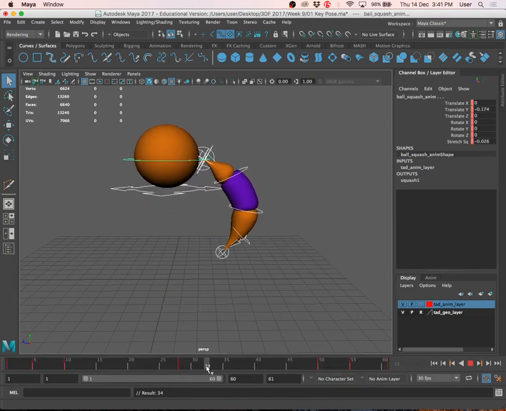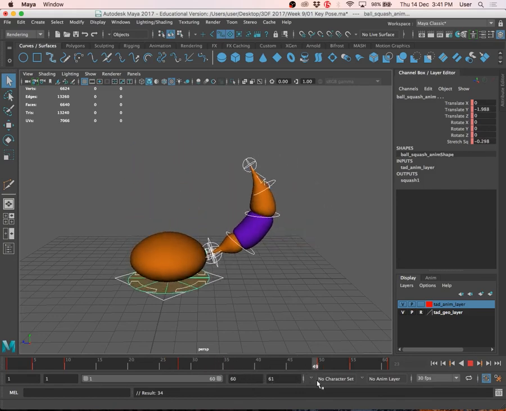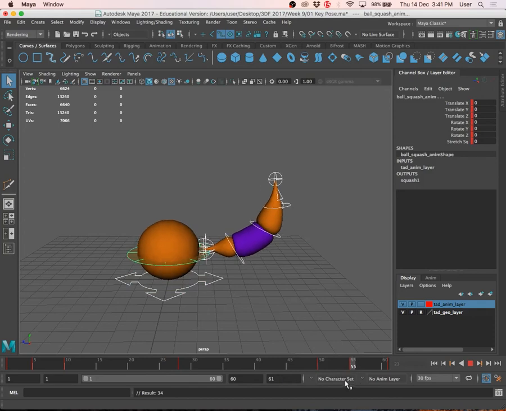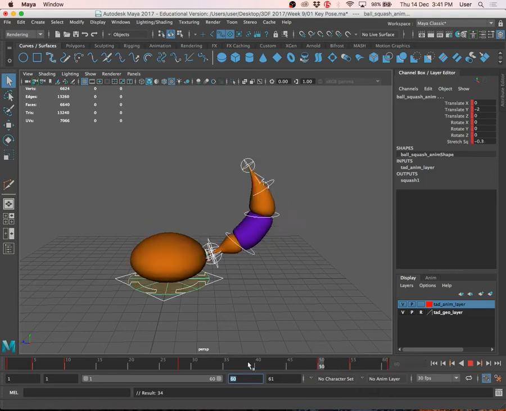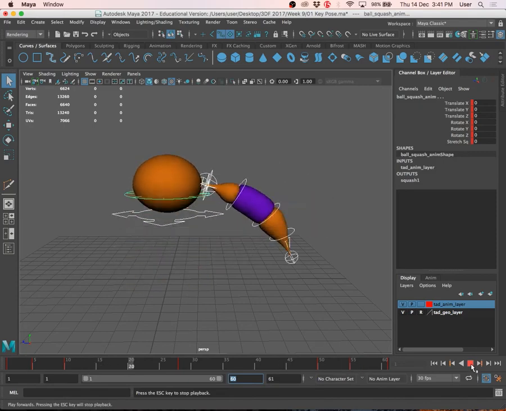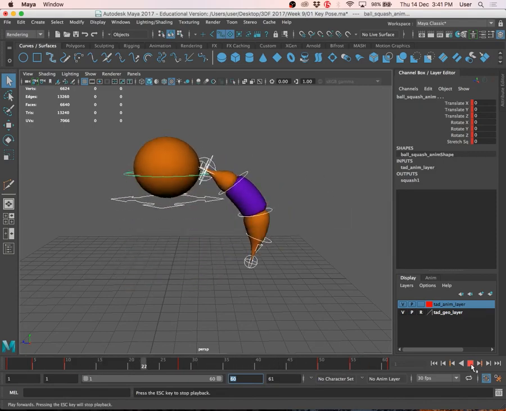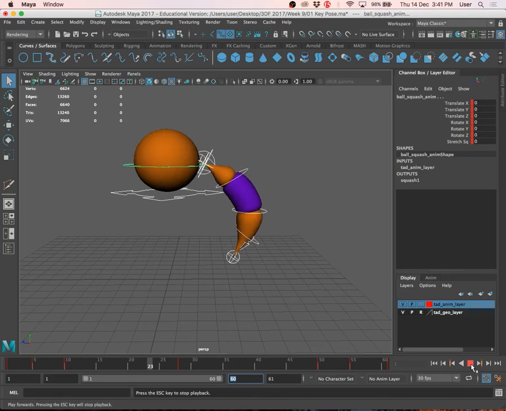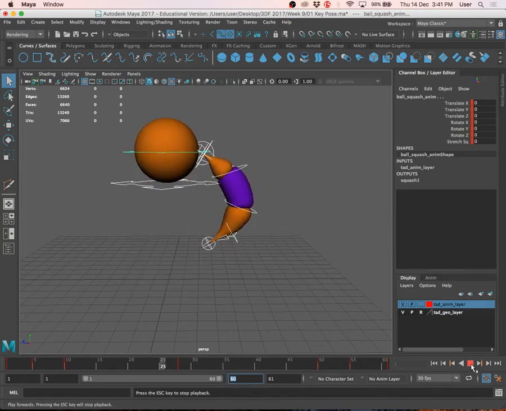And then after that, he lands as a squash. And then 5 frames later, he rests for another 5 frames. So in total, he rested for like 10 frames. So it could be something like that. We could shorten the time even more later on.